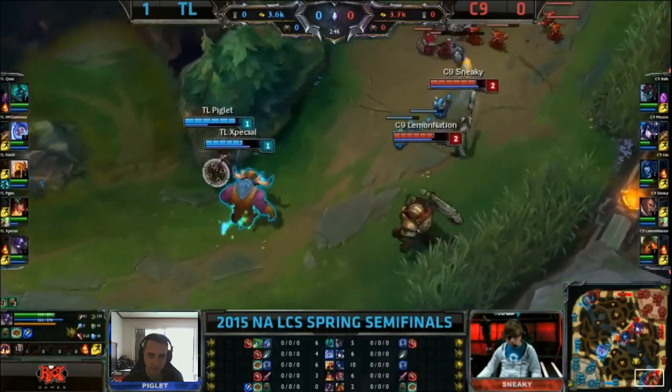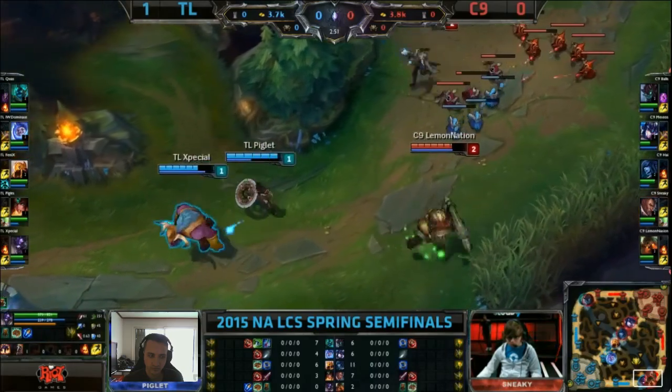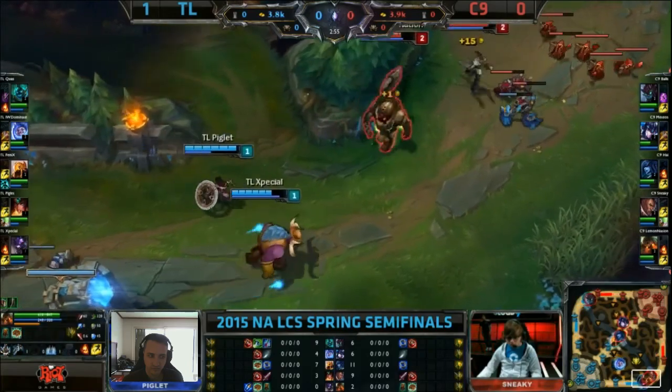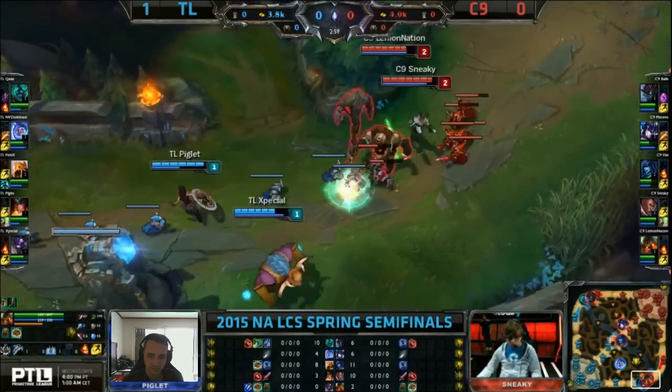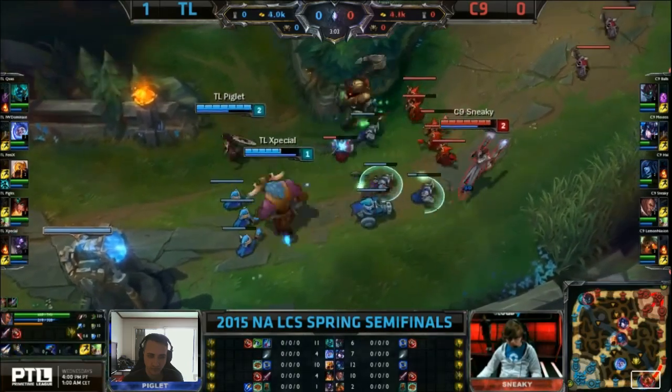Out of that one safely. Piglet's able to trade back a little bit of damage. We also saw a little bit of pressure in the mid lane from Phoenix with his bottom lane. Still great pressure from London to come out of that farm. Didn't lose too much as the wave will be getting the turret for Piglet here. So definitely a different start to the game, at least for Sneaky.